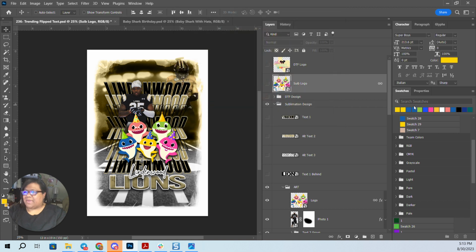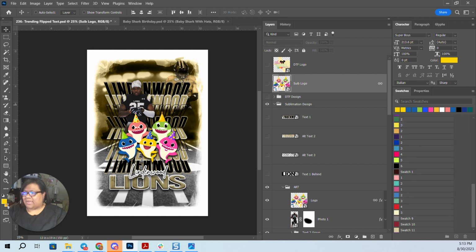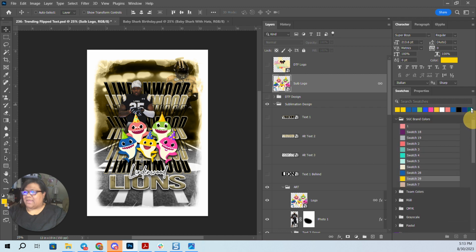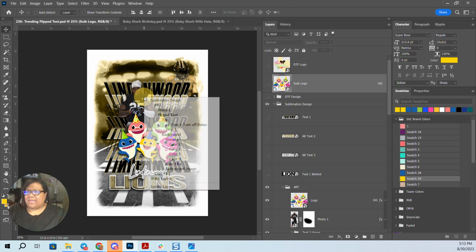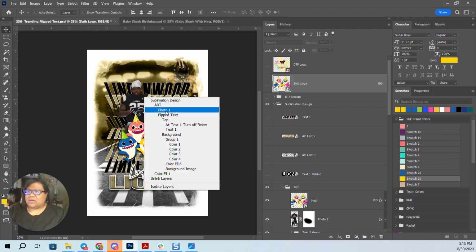Now both of those are in my swatches, and I'm going to say okay. So it's up here temporarily, and I always like to point this out that it's up here at the top temporarily, but when you add swatches, they're at the bottom permanently. Okay, so they add to this list permanently. And they popped right here, and I'll have to move those because I had this folder of my brand colors open.